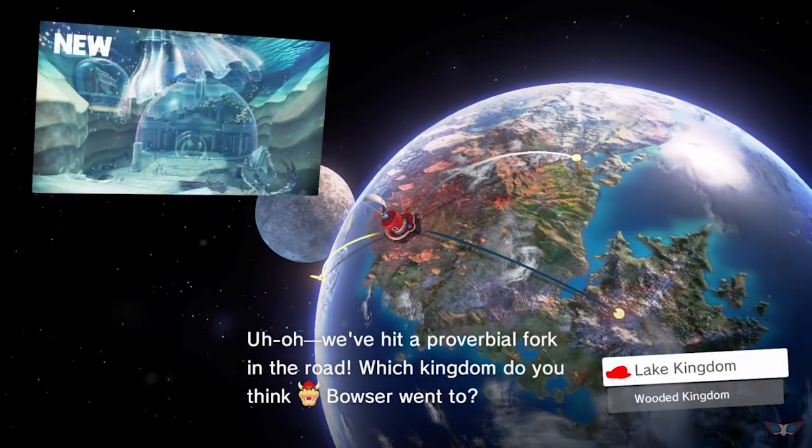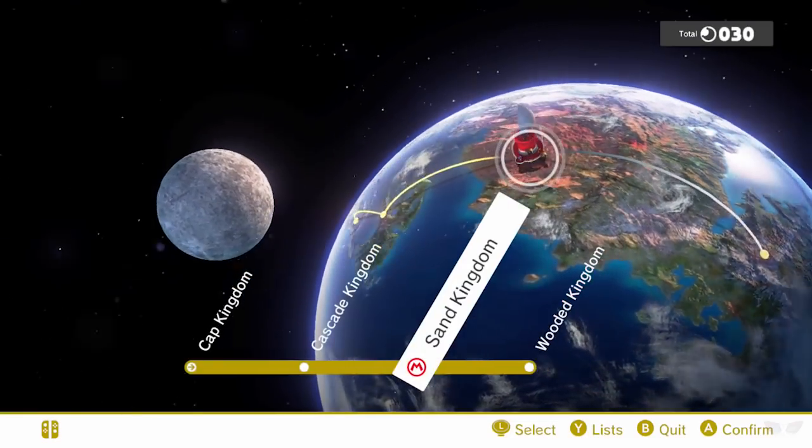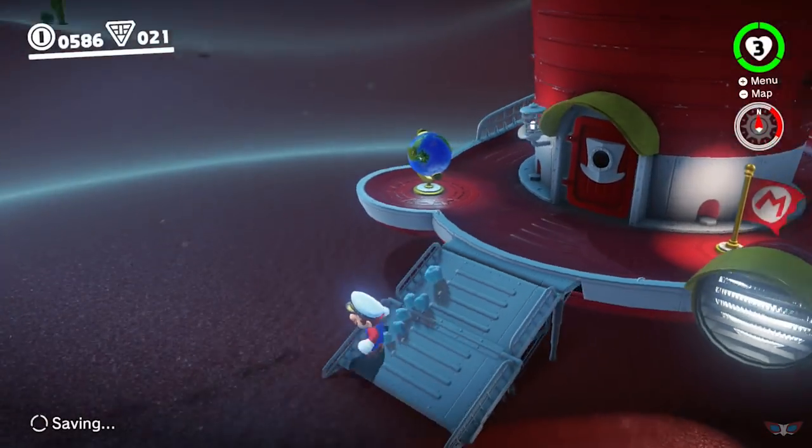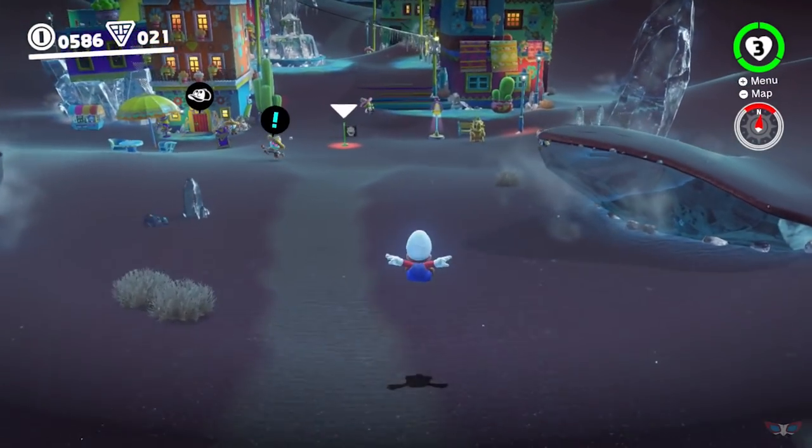They're probably my least favorite in the game. But yeah, I gotta choose. Let's go Wooded Kingdom. All right. I think what we'll do actually, we'll go beat the main boss for this stage. I think. Go and do that.